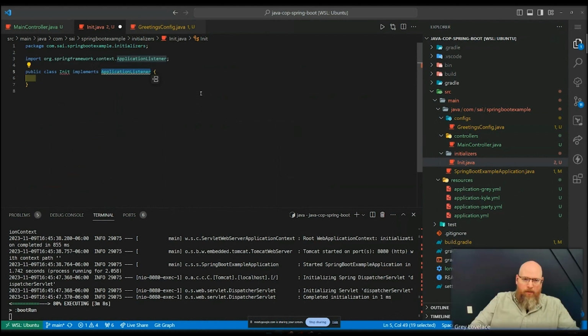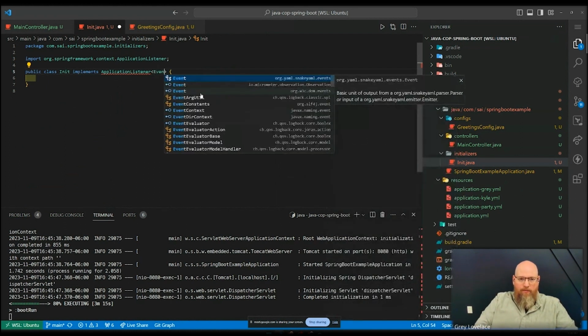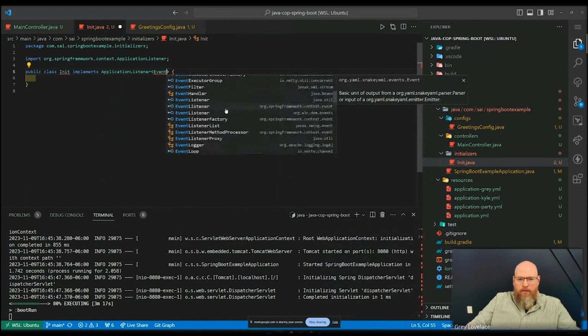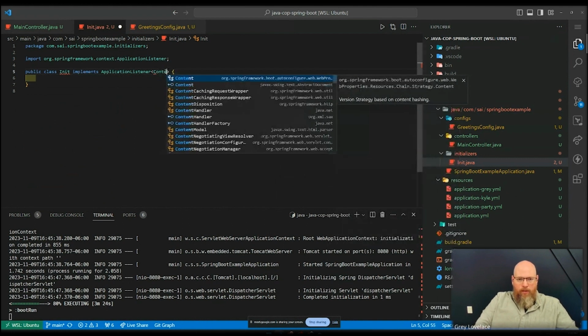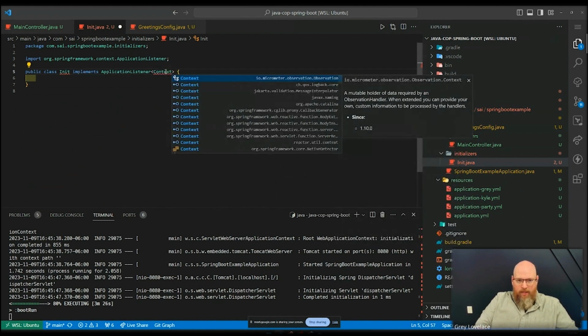Yeah. Application listener. And then this is something that takes the type of event that you're listening for. So in our case, there are a few different ones that you could do. This one is using a context refresh event, which is usually only going to happen once when your app starts up, so that's fine.